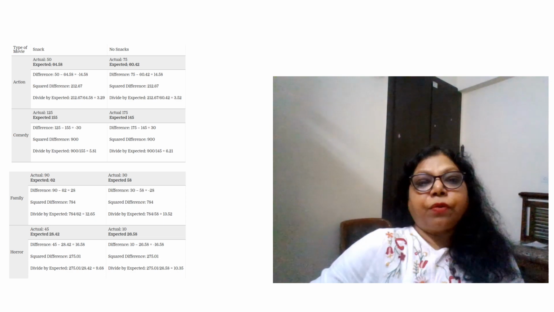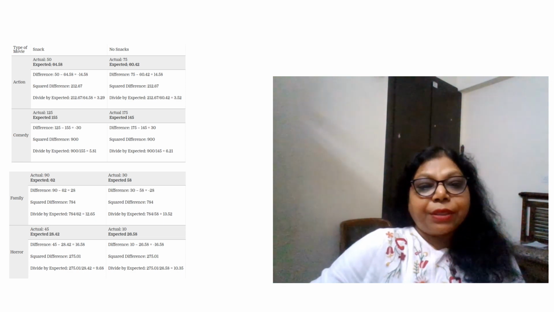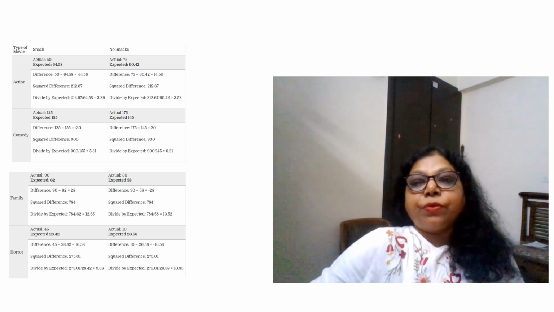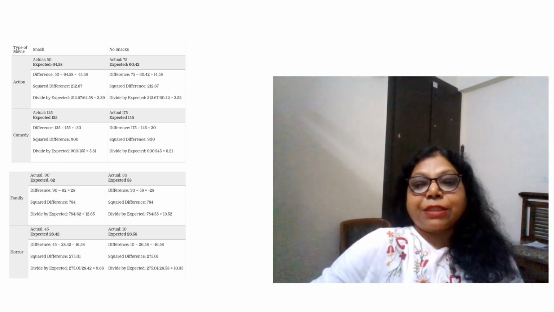But this is much easier to follow using the data from our example. The table on the screen shows the calculations for each movie snack combination carried out to two decimal places. To get our test statistic, we add the numbers in the final row for each cell. Here you can see I have added it and it comes to 65.03. Now, to make our decision, we compare the test statistic to a value from the chi-square distribution. In order to do this, we have to involve five steps.